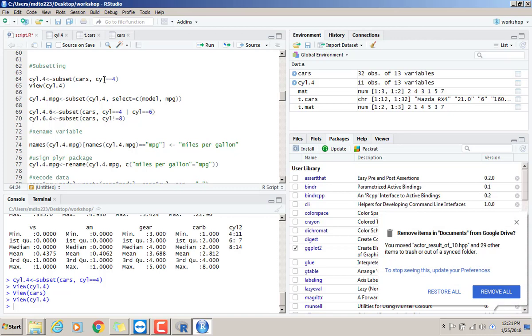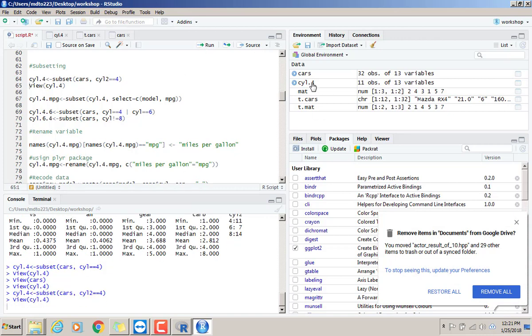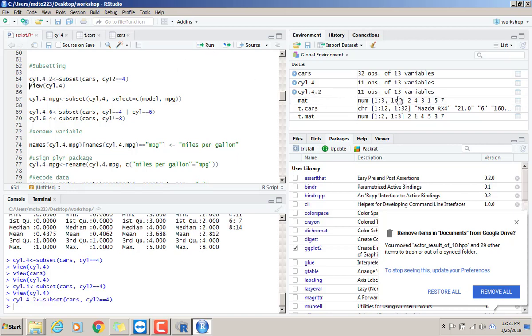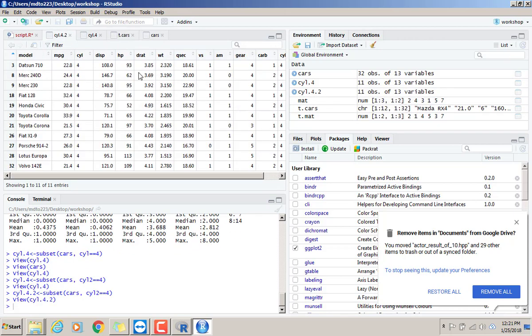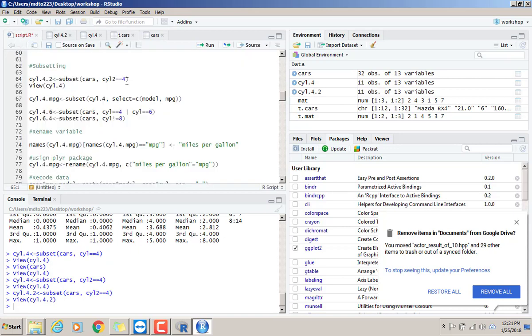Let's try this. CYL2. Now this is going to yell at me. Well, it should. It didn't. Let's actually call it 4.2, just to make sure we've got something different. So it actually didn't, because it is the same thing. Often what it will want there is it will want quotes around that, because 4 in that case is a factor. Now, would you not have to put the CYL2 in the front? No.